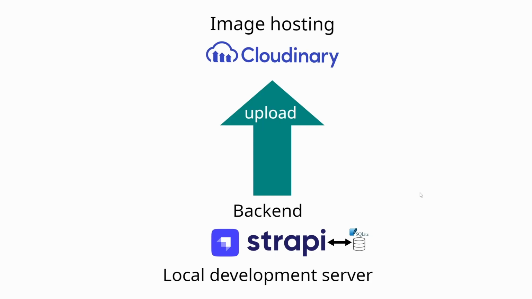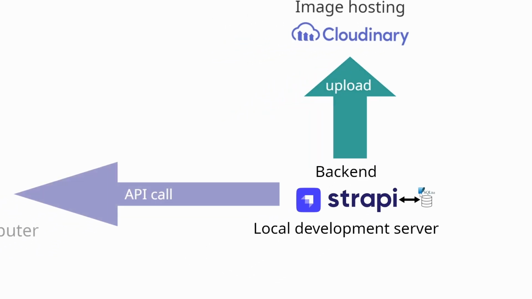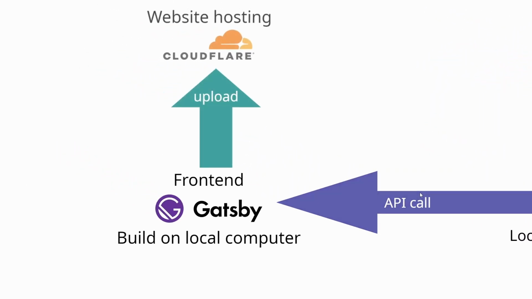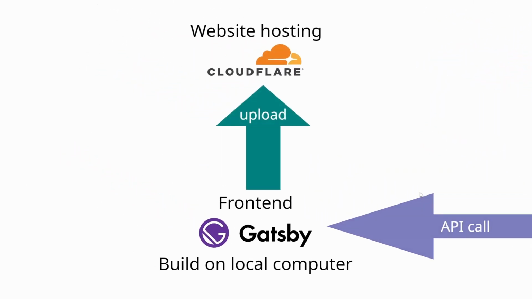So that's great. Now, after you have Strapi running, what we did was we set up Gatsby as our front end. So Gatsby has all of the code and it's going to grab the content from the local Strapi development server through API calls using GraphQL queries. And then Gatsby is able to take all that information with the files it's using as templates, and then you can run a command to build all of those static sites out as HTML, JavaScript, and CSS files, and then we can upload them to Cloudflare to actually host the website.